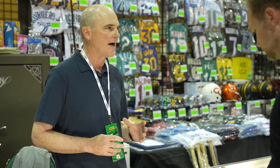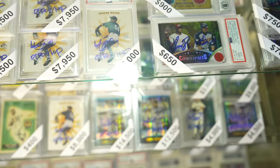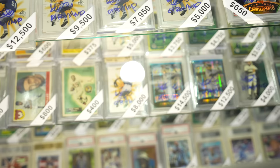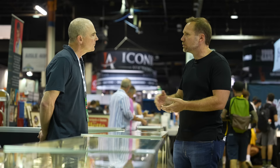Even though the common collector hasn't caught on completely yet, we're seeing that transition now where they're starting to appreciate that this was signed during the guy's playing days — same with the 52 Topps Mantle signed right here, signed during his playing days. Scott thought that getting cards signed was great when other dealers thought it was problematic — they thought it hurt the value of the card. Well, we're finding out now that they were wrong. People want the autograph on the card. I was just talking to Rick Probstein about that. I've felt for a few years that vintage autographs are underappreciated and I've watched the market really rise on them recently.